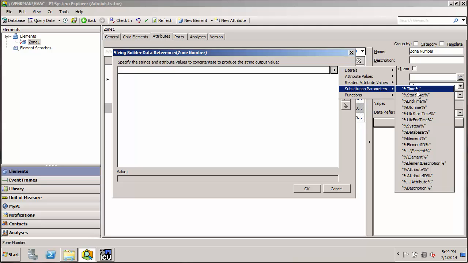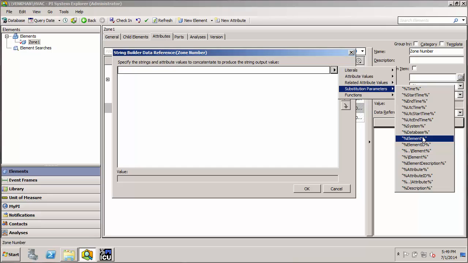So there's a lot of options here, and I would encourage you as you start using substitution parameters more to dig into the PI System Explorer user guide. It has a lot of good information on substitution parameters and some really good examples on how to use them, how to move up and down hierarchy levels. And of course, we'll discuss some of that more as we get into templatization.